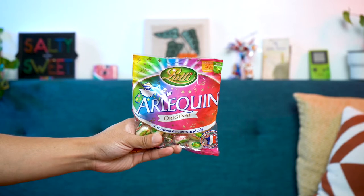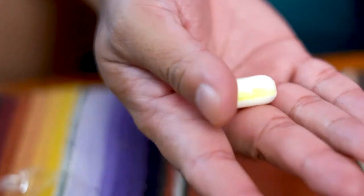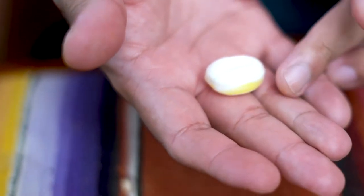We have another one from Lutti — Arlequin Original. This is sans gélatine too, so there's no gelatin — very vegan friendly. This is one of their older snacks, and I think it's the same as what we call a Harlequin. I kind of like this as a hard candy. I don't really love it though. It has like some weird lemon in it — lemon, but it has a specific candy flavor. It's like fruity flavored candy canes, which is not bad. I would say this is decent for Arlequin. Oh, it's getting more sour. I'm going decent.